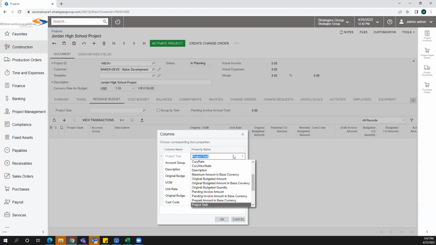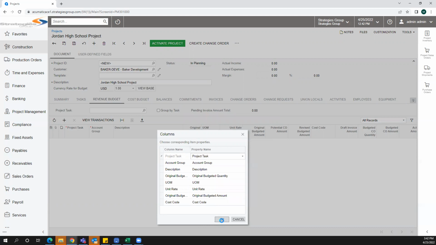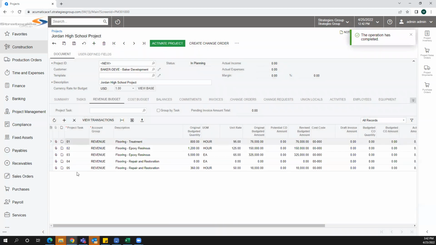So for example, if you're using your own estimating tool and you're using divisions, for example, and the column name says divisions, you're just going to double click on here and make sure that division is where you're mapping to go to the project task. Okay. Now that you have that in there, you're going to click OK. And now I have my budget showing up for me. Okay, you can see my project tasks is in here.